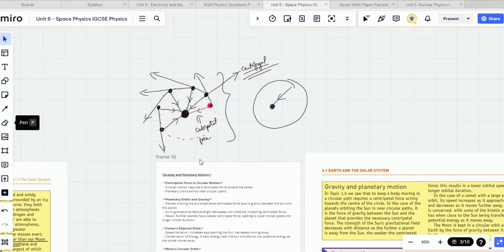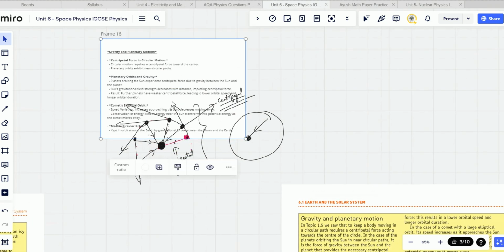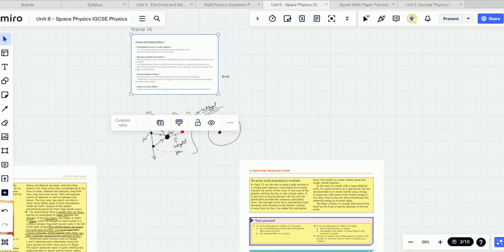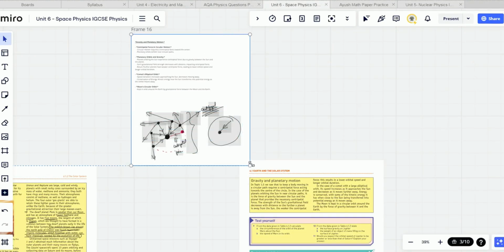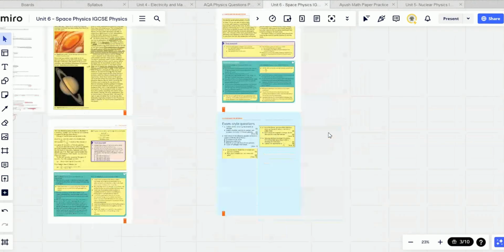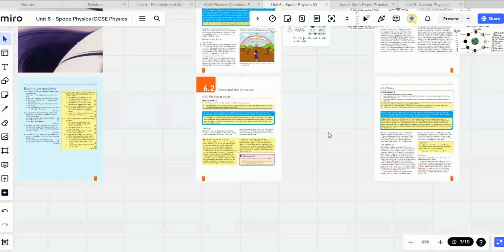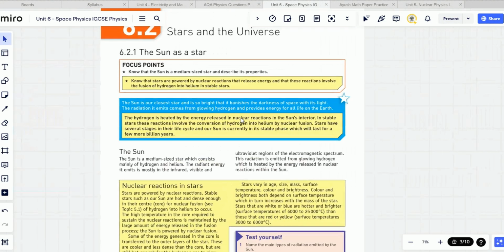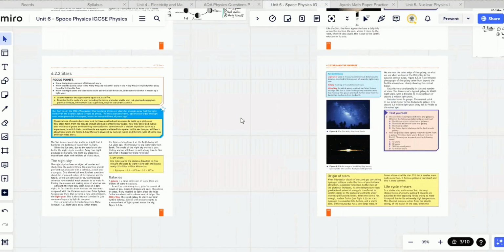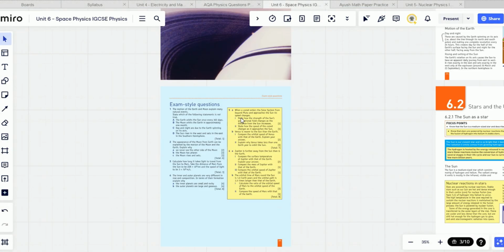I'll put this also in part of our frame over here. That's pretty much it. This is one unit done from this chapter. In our next session, tomorrow, I'll cover the whole next part with you guys: stars and the universe, about the sun, stars, how they are formed. This is also an important part, and then our syllabus will be complete.